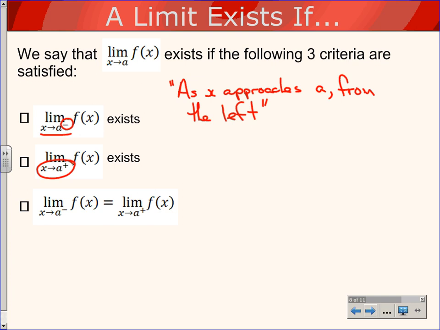Existing is tricky. We'll talk more about that still. The limit has to exist, and the limits have to be the same. So if you're coming at a particular number from the left-hand side and you're getting closer and closer to something, and you're coming closer and closer to something from the right, I need both of those values to be the same. And I'll show you what I mean when we look at this example.